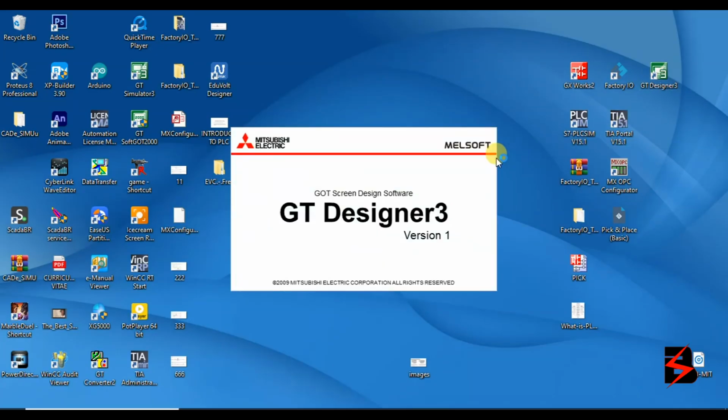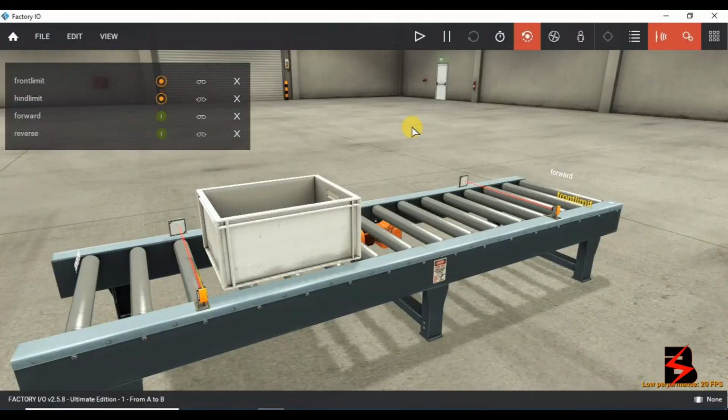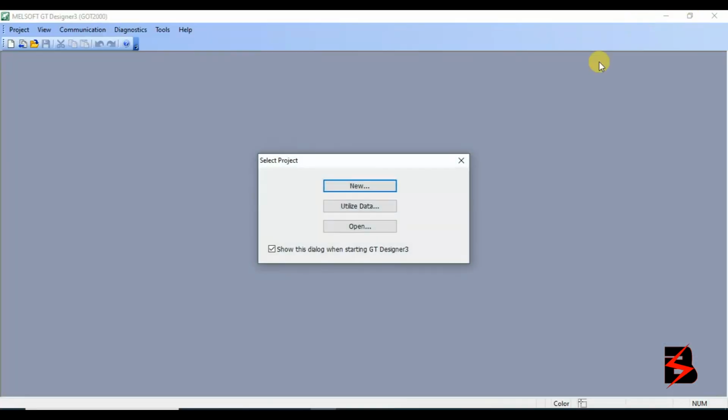I'm going to design the control panel, human machine interface, to control our scene. So we have only here two sensors and two contactors for forward and reverse.